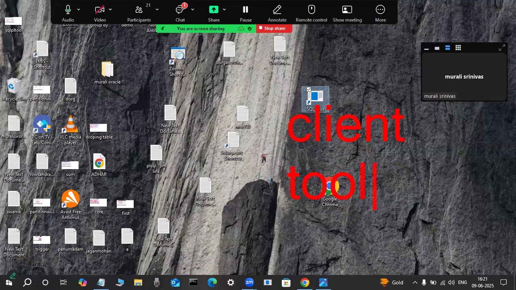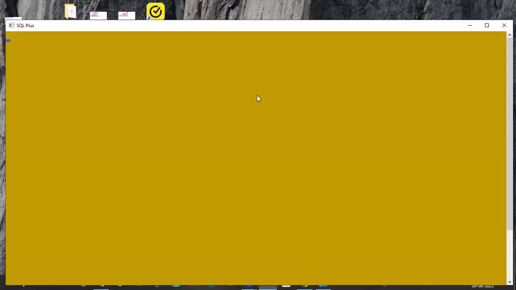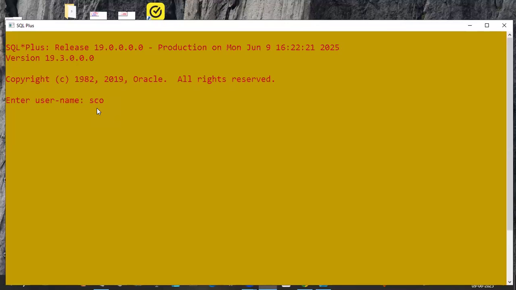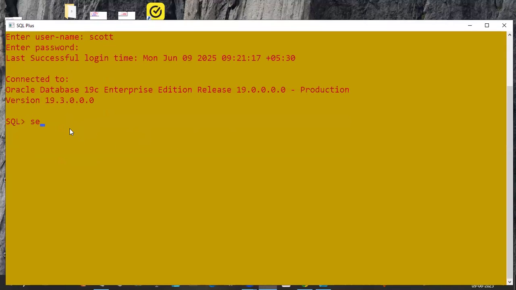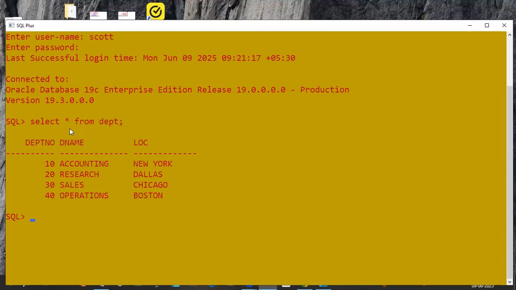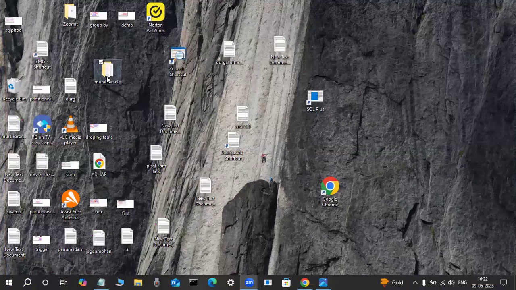What is this one? And now here, observe it. Whenever we are opening this tool, automatically I'm connecting to this server. Don't worry about all those things. Just observe it here. Yes, the database is there or not. Here only we are allowed to perform operations by using SQL, which is a language. What is this tool? What is this SQL Plus? What is this database? What is this user? How you will understand all these things, I will tell you today. Very, very important.